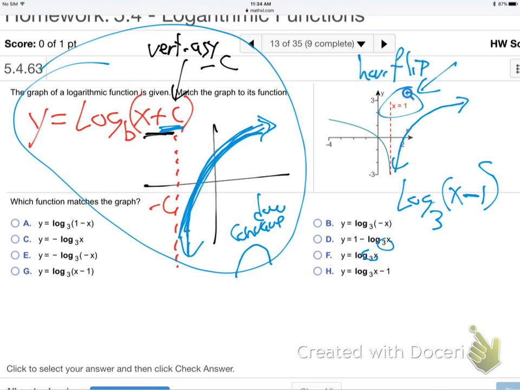So what will do that? A negative in front of the log. Well, remember, a negative in front of something is a y effector, isn't it? For any function, that would make it flip down. That would make it go like this, down instead of up. So that's not what's been done. It's been flipped sideways, a horizontal flip.